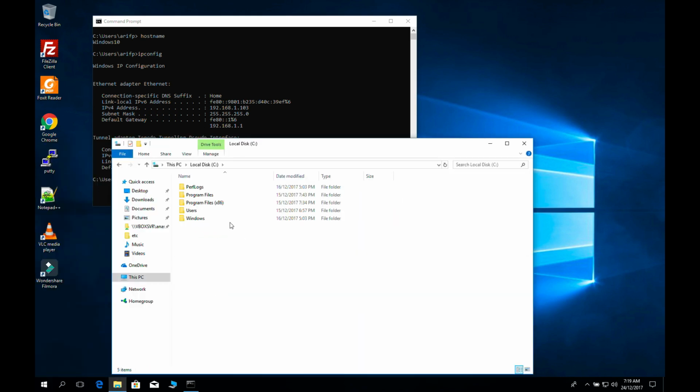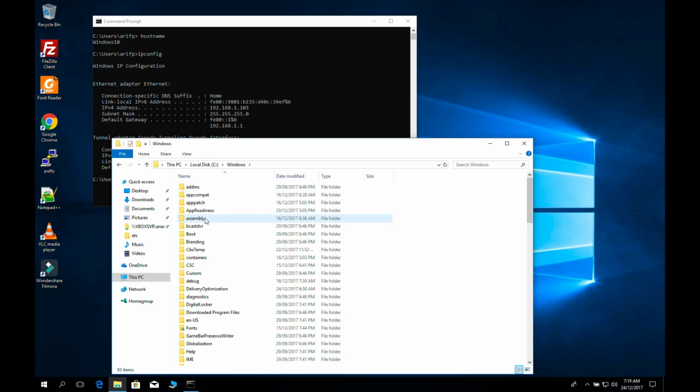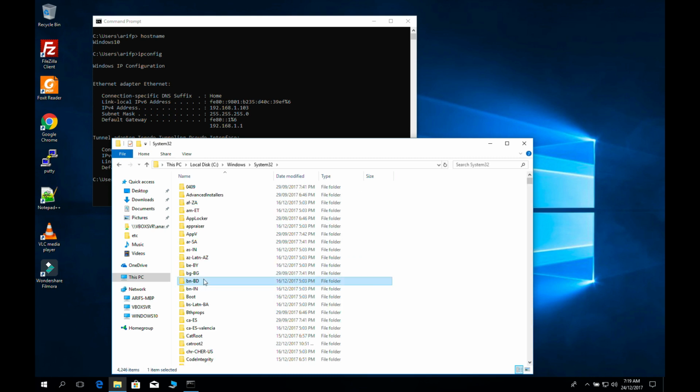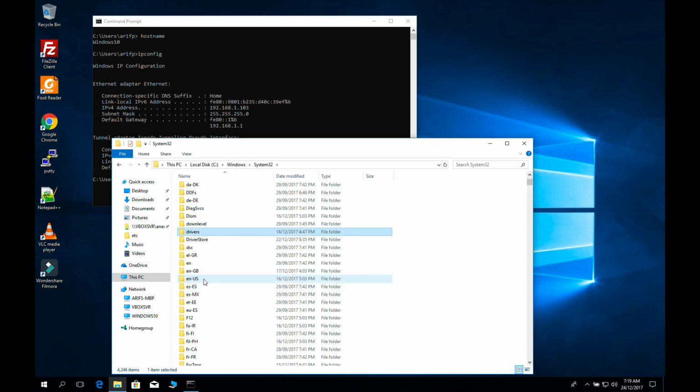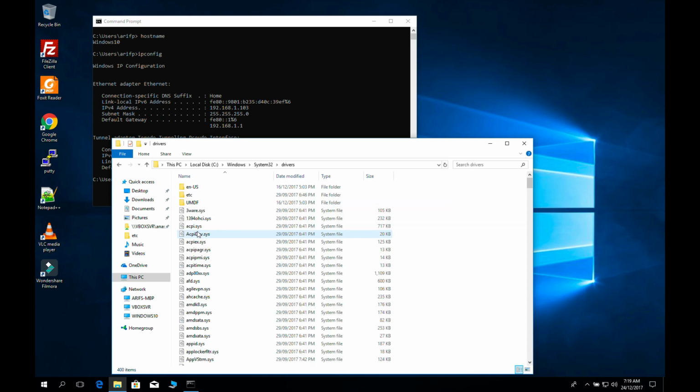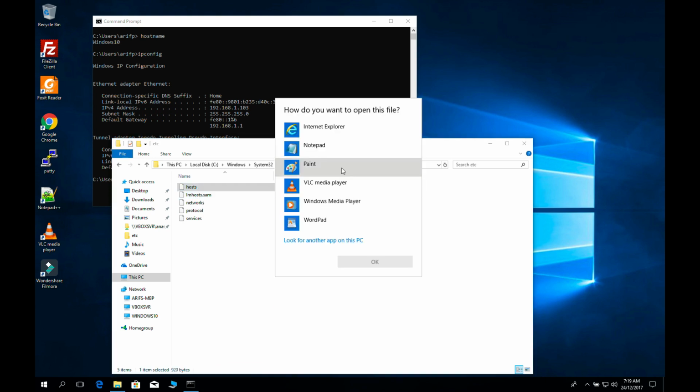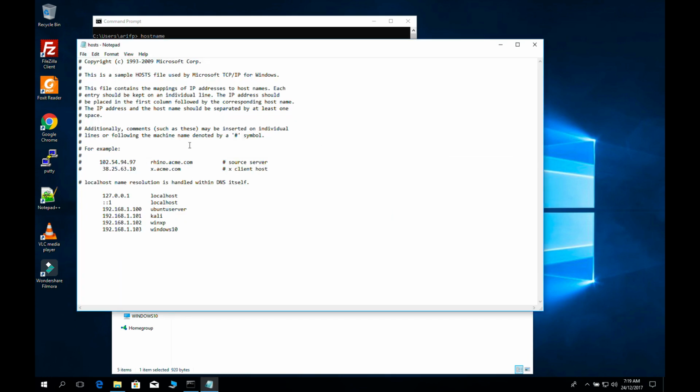In C we have the Windows folder, and in the Windows folder we have the System32 folder, and inside the System32 folder we have the drivers folder, and inside the drivers folder we have the etc folder, and here we have the hosts file. Let me open this hosts file in Notepad, and you can see again here are the 4 entries which I have made. So I have made the IP and host name mapping in all these machines.